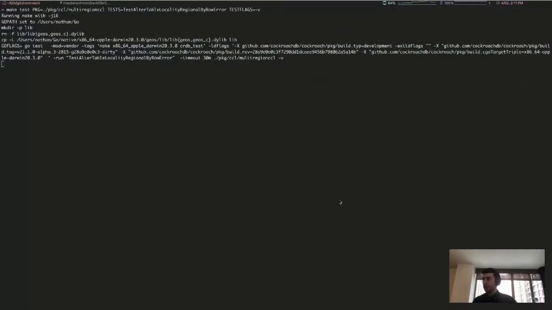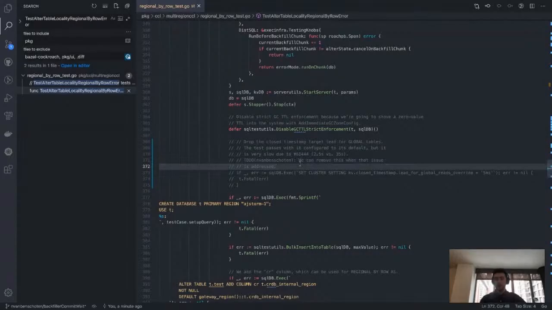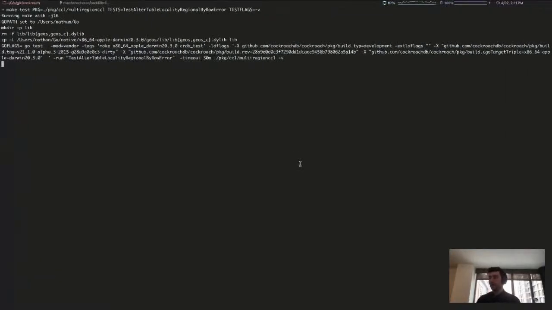So it got extremely slow because we were paying this commit wait penalty on every single operation. And so we can remove this when that issue is addressed. So what I'm demonstrating now is just how bad things are without this tweak.